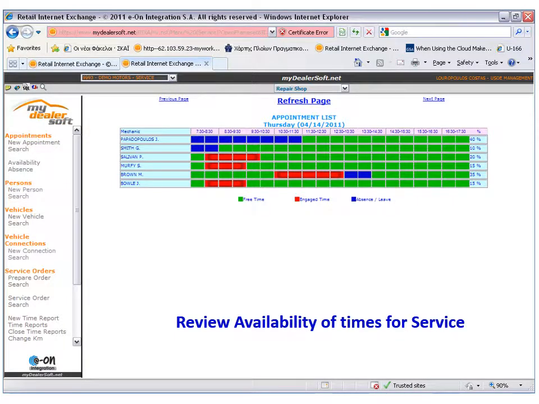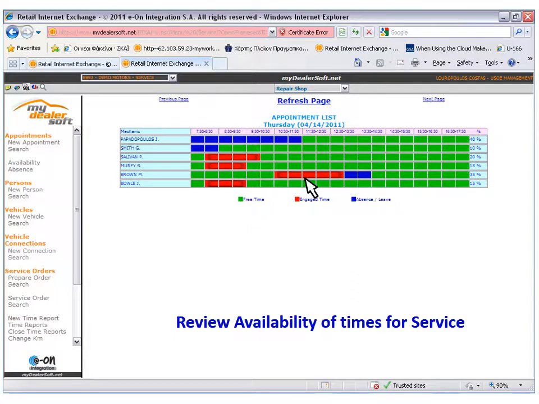A very meaningful point to start is to check available times for service to schedule an appointment. The user clicks on the Availability button. The system displays a graphical representation of one or more days with the names of the mechanics and the time slots in a working day. The red bars indicate appointments already booked. The blue bars indicate free time for each mechanic, for lunch or other activities.